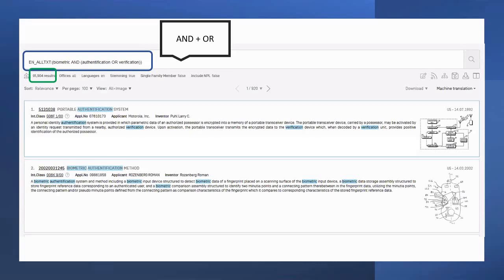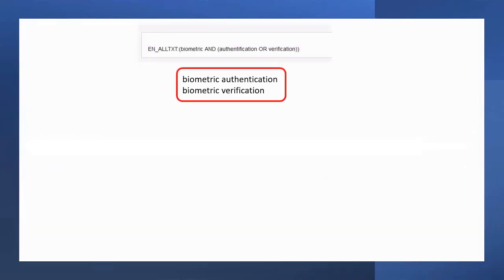So let's take a closer look at this query, because this is something that you can build yourself, also using the more advanced search interfaces. We have basically 2 sets of keywords: biometric authentication and biometric verification.